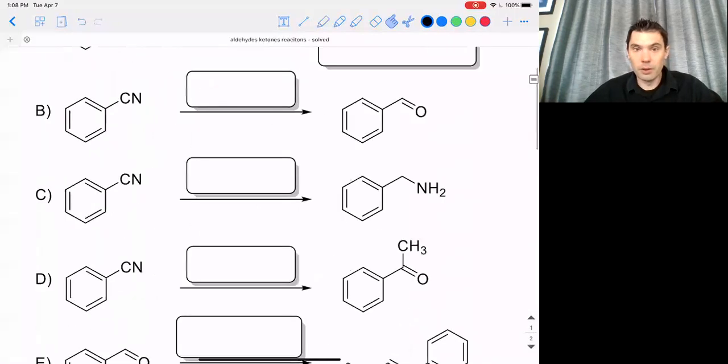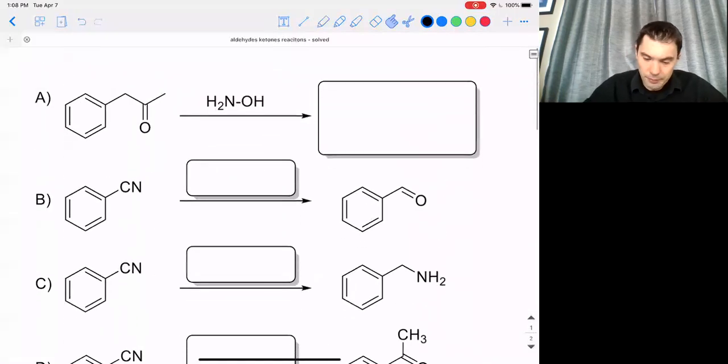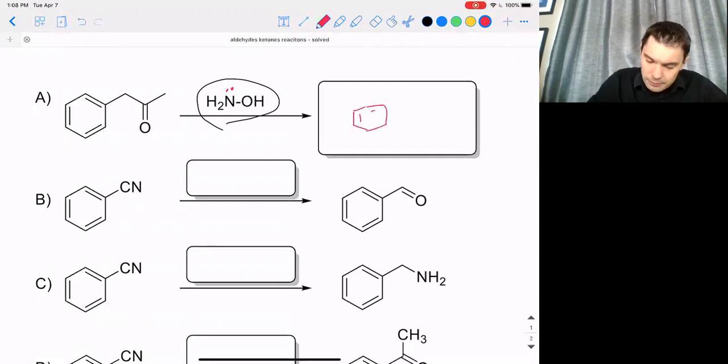Okay, so I'm just going to expand this out here, grab the pencil tool, and then talk through some of these questions and answers. The first reagent given here is called hydroxylamine, and it's a pretty good nucleophile, and it's nucleophilic on that nitrogen lone pair. It's going to make a condensation reaction with the ketone, and this will form what we call an oxime.